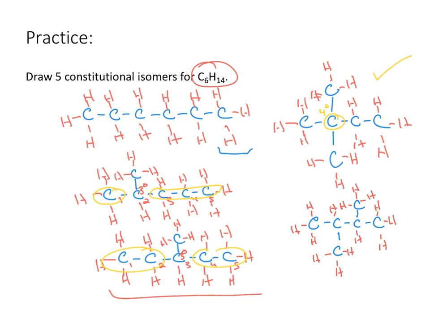Now I need to see, did I draw a repeat of something I've already drawn? Well, let's see here. We've got a tertiary carbon here and a tertiary carbon here. Did I draw anything else that has 2 tertiary carbons in it? Nope, nothing else I drew does, so this must be a distinct molecule.